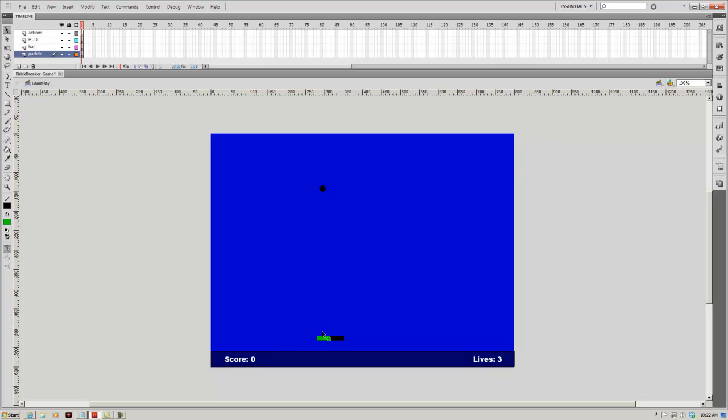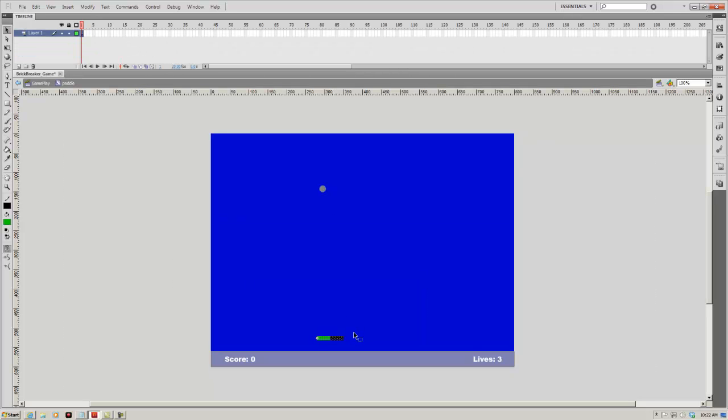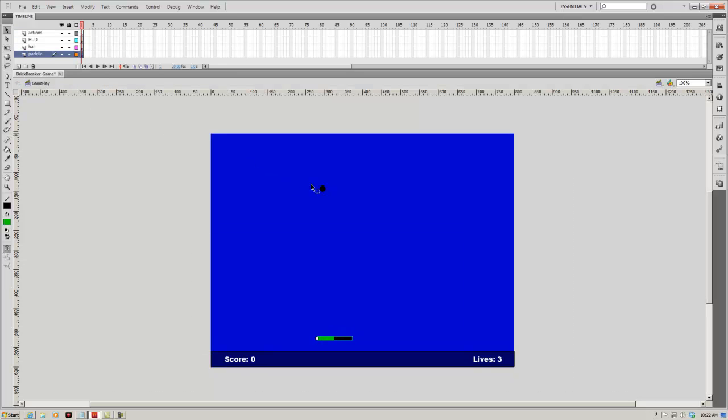So let's go through and finish this game out and start bringing in our bricks. Again, I'm going to move my ball down just a little bit so it's not interfering with the bricks to start with. So what do we need to do to get our bricks on the stage?